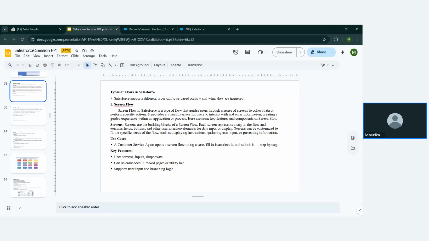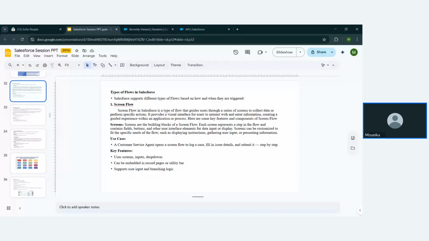So what we'll do in this screen flow is create the fields which we need, the information we need from those users. We'll be creating those fields over the screen flow. These are used to interact with people, collecting information, and they'll enter their information.